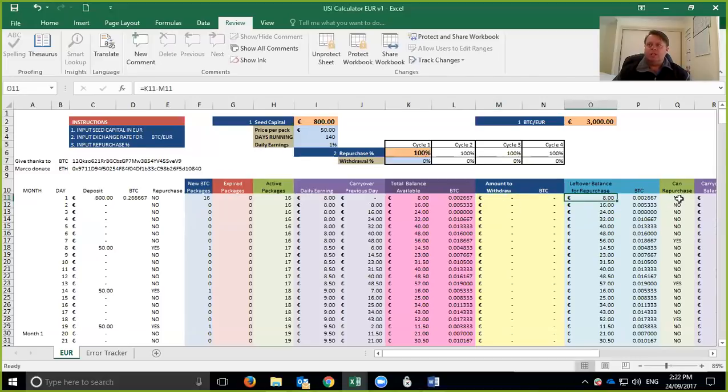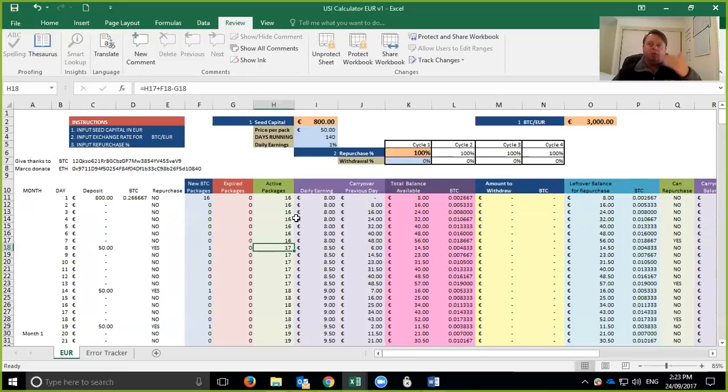Can I repurchase yet? No. And so it's line by line. So after a couple of days, I get to the point where, look, I've got $56 now. So yes, I can repurchase. The system automatically spends the $50 for you, and you buy another package, and you go from 16 to 17. So I'm not going to explain this line by line. I'd be here forever. So this just continues to happen.